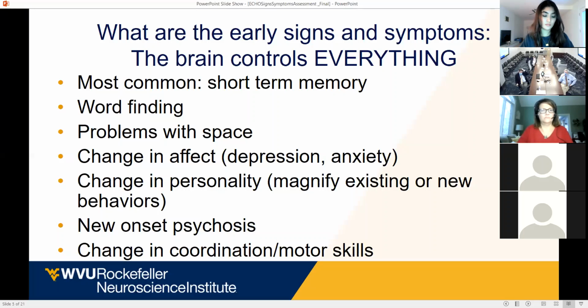It has changes with cognition and affect associated with it, but there are other variations of different dementias that have changes in motor skills and coordination that are indicators also. So unfortunately, what you're left with is that a patient comes into your office. How you doing? Any new changes at all? Potentially anything that they describe could be an indicator of this.